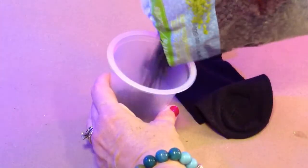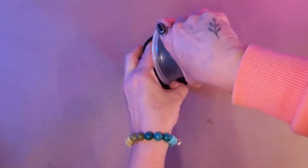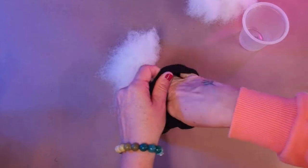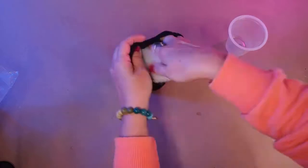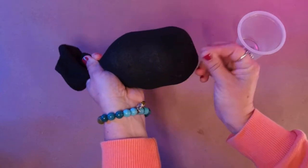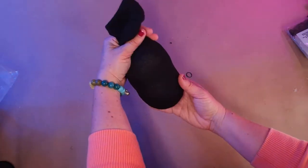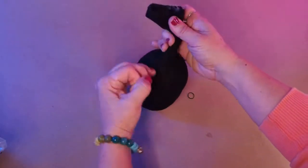Pull your socks apart and dump about a quarter cup of decorative sand in the bottom. This is going to weigh down Mothman so he doesn't tip over. I'm stuffing my Mothman with some polyester fiberfill I had on hand. If you don't have any of this, you can buy some bags of cotton balls from the cosmetics section, or rip apart a dollar store pillow or stuffed animal. I'm noticing here that the sock I got is pretty thin and a lot of the stuffing fibers are coming through, so I'm going to plan to use two socks.